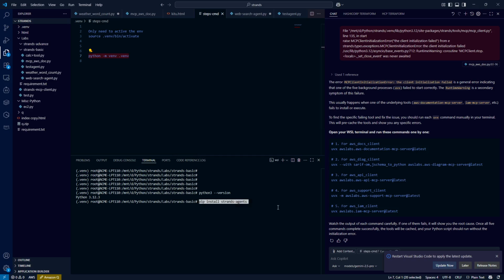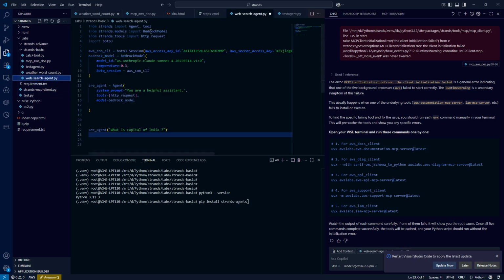This is the command we have to run to install Strands agents, and once it is installed on the local machine, we can start importing it as an SDK. So if I open it here, we have web search, right? So we'll start with this one first.